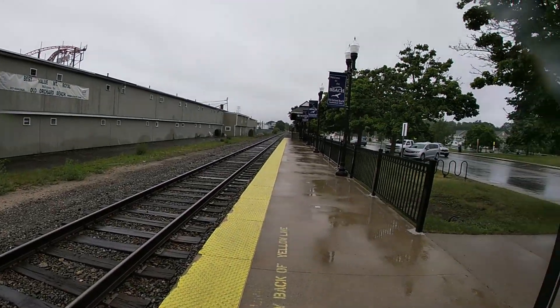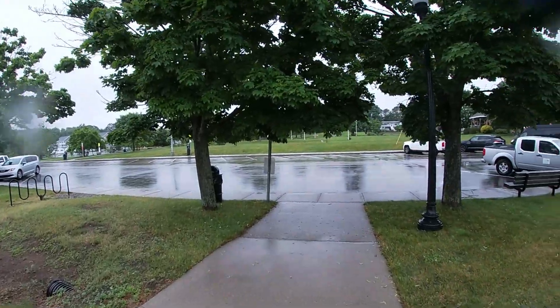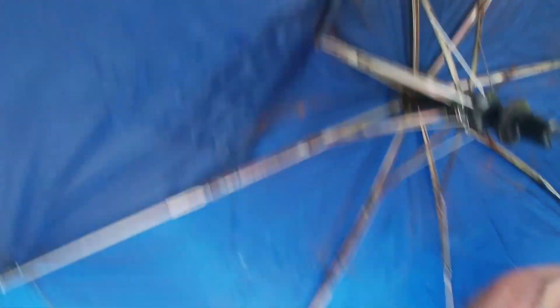Our northbound train should be coming shortly. It was supposed to be here at 2:01, then it said it was running about five minutes late, so around 2:06. I'm still kind of waiting to catch it, killing time here. It's in the 50s — I think about 56 degrees and raining. I couldn't find the good umbrella in the car. We have a big one, but I didn't want to carry the huge one. I use a good compact one for work, but instead I've got this old umbrella from my desk that has holes in it and pieces dangling because it's falling apart.